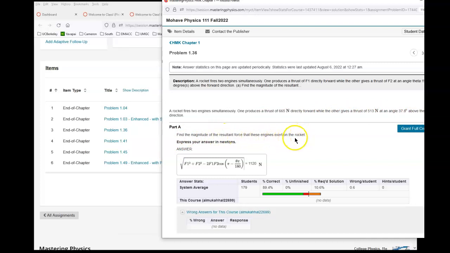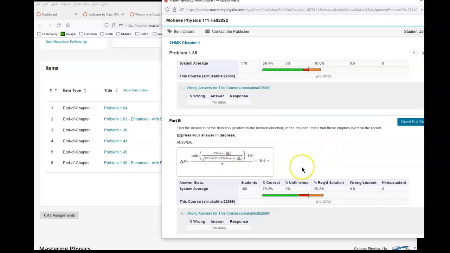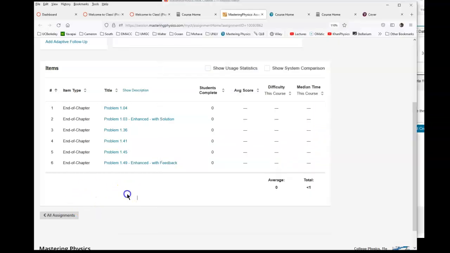If you look up the book, you're going to see exactly the same problem. Those data numbers may be different for each student. See, this is 665. Your book may say 663 or something, just slightly different, but the same statement of the problem. You see what I'm saying? And so on. So that's basically how the problems look. Like I said, you may find maybe 7 or 8 of them here.